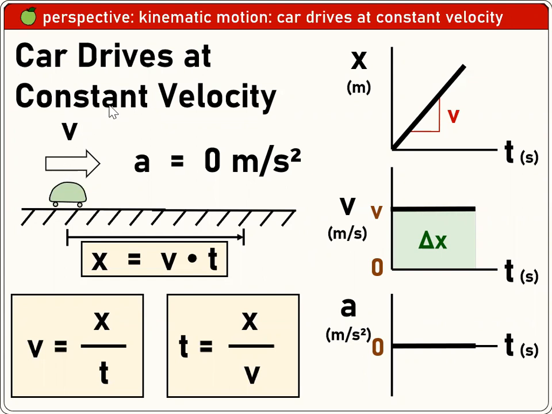Here's a really basic example. A car drives at constant velocity. So on I-95, just driving north toward Jacksonville at constant speed, that's exactly what these graphs would look like. You're picking up displacement at a constant rate. That rate of changing displacement is called velocity. It's constant, so your speedometer is pointing at a constant number. And the time rate of change of velocity is acceleration, and there will of course be 0 acceleration because that's what constant velocity is. There are some equations, and you guys can figure those out.